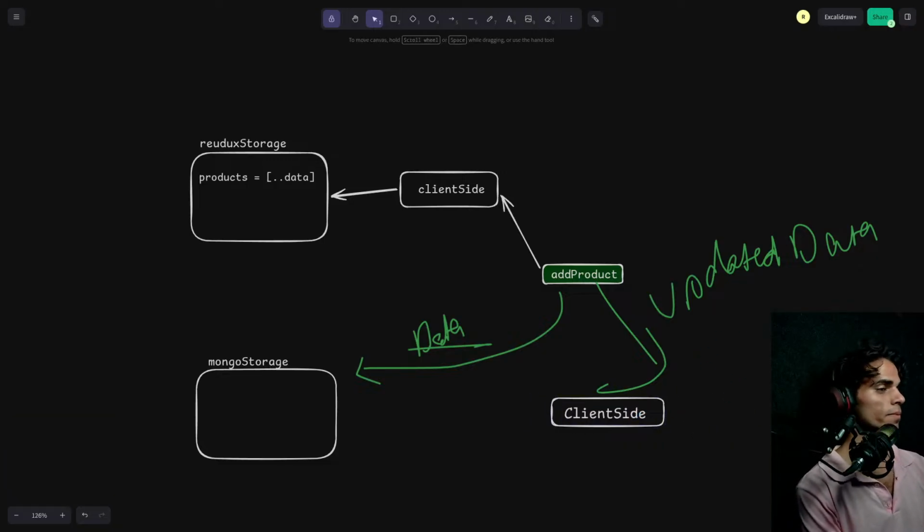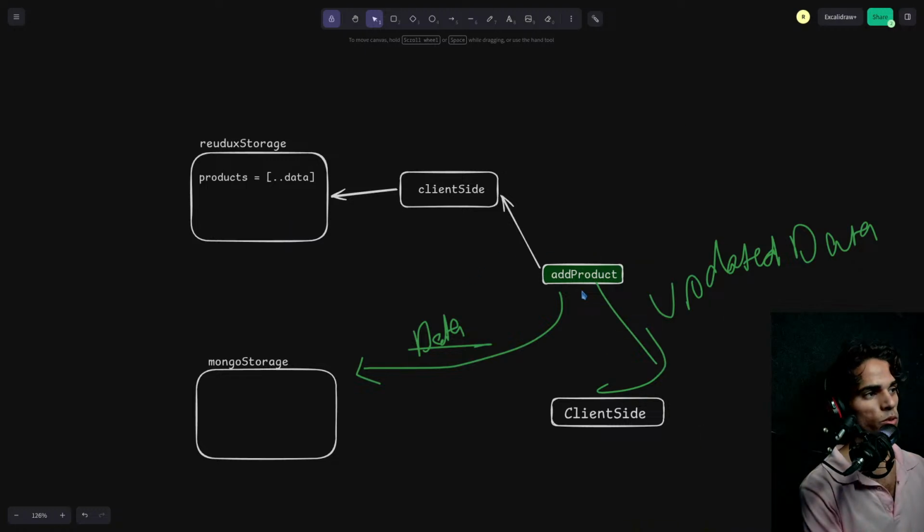So what's happening when you click add product and we don't have Redux? We will not see the changes instantly. To see changes instantly, we have a Redux store in which we have a products array. We also have an add product reducer on the client side.